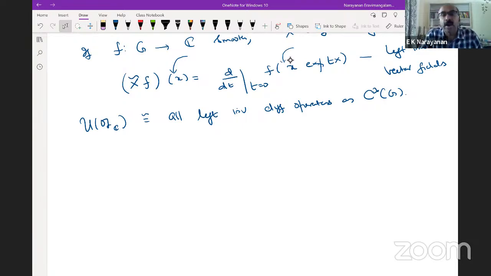So, for example, on Rn, left invariant differential operators will be partial differential operators with a constant coefficient, and that's an infinite dimensional space, right? So UGC is a huge object compared to G. G sits inside UGC, of course. So I have C, which are constants. So these are identity times something, and then I have the Lie algebra G, which acts as first order invariant differential operators, left invariant vector fields. So they sit inside UGC.